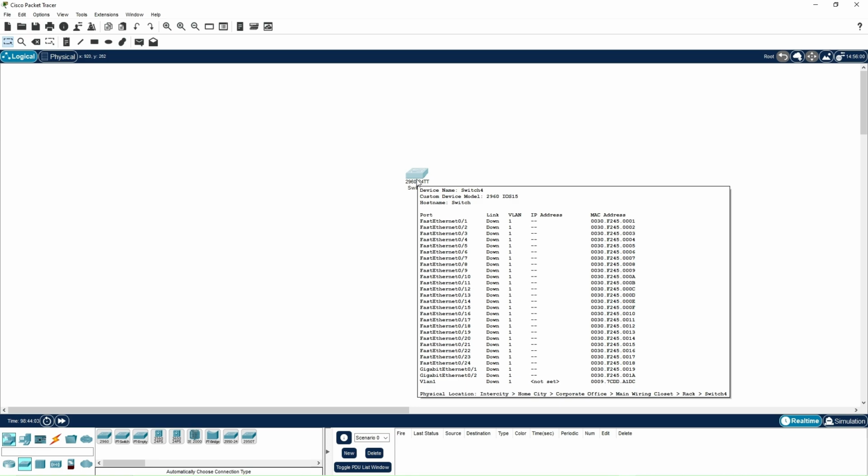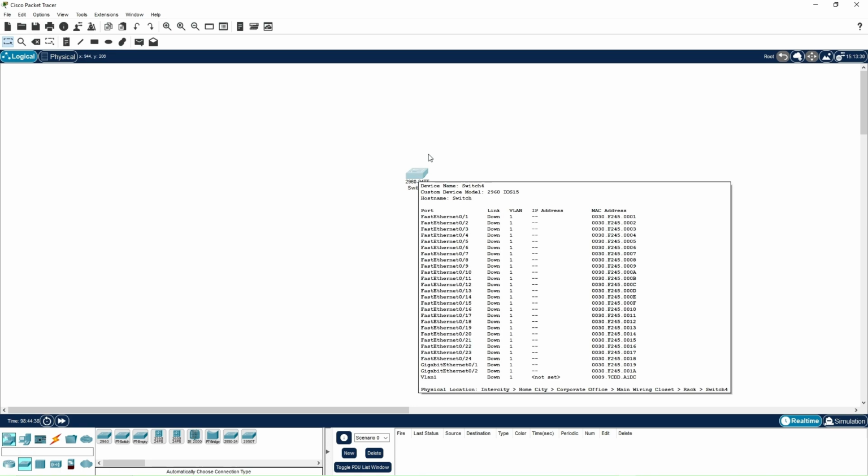As you can see, at the moment we have no VLAN. The default VLAN we have is VLAN 1 that comes up with the switch. And you see port 1, port 2, all they are down because there's nothing there. So we'll be creating 5 VLANs, and then we'll name them, and then we'll assign a port to each VLAN. Alright, here we go.